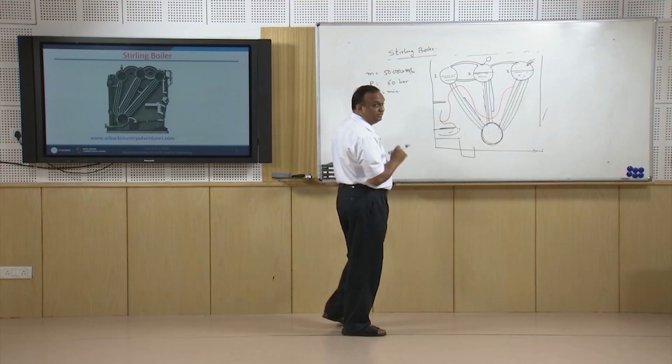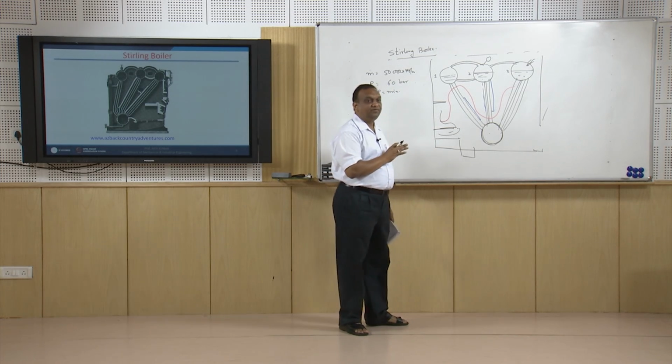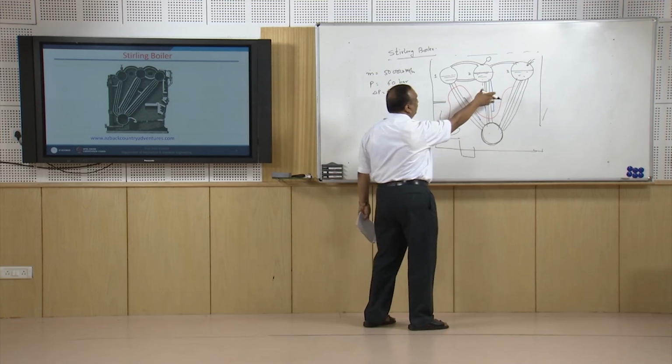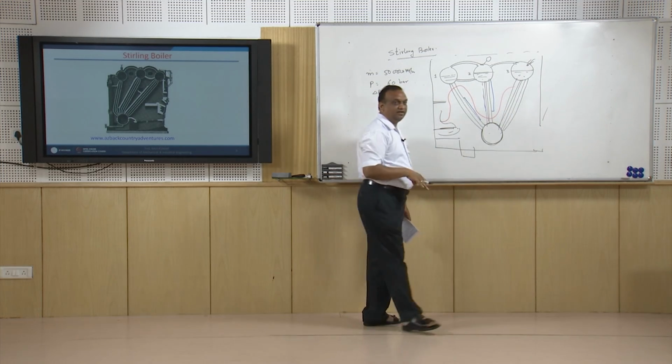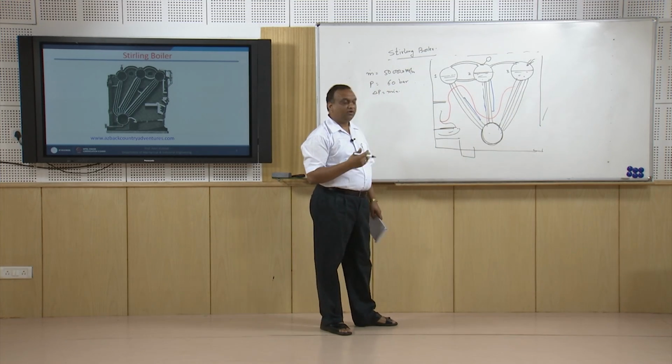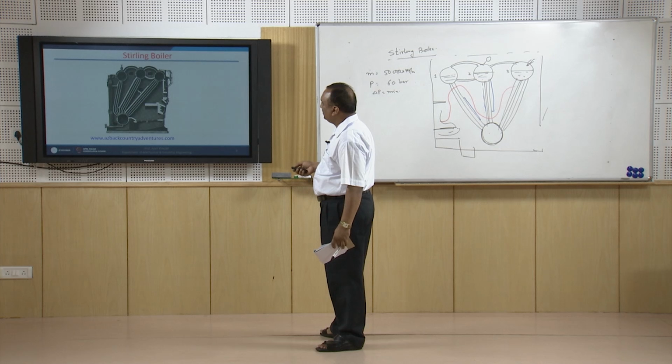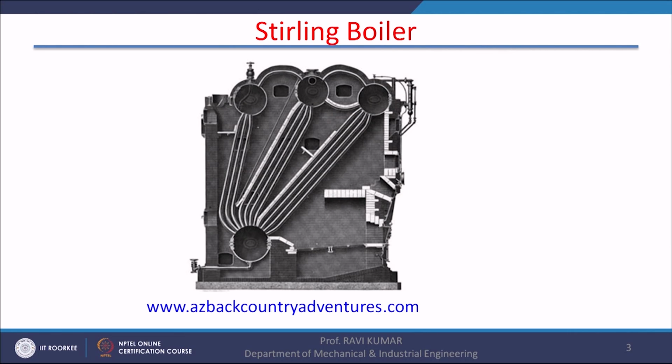But the problem with this boiler is it is very difficult to clean this boiler, because there is a network of the tubes, right? So cleaning is a major problem. Manhole is provided on this side. So for the cleaning purpose, this is the manhole side. For cleaning purpose, the passages are provided to clean the boiler, but cleaning is a difficult job.